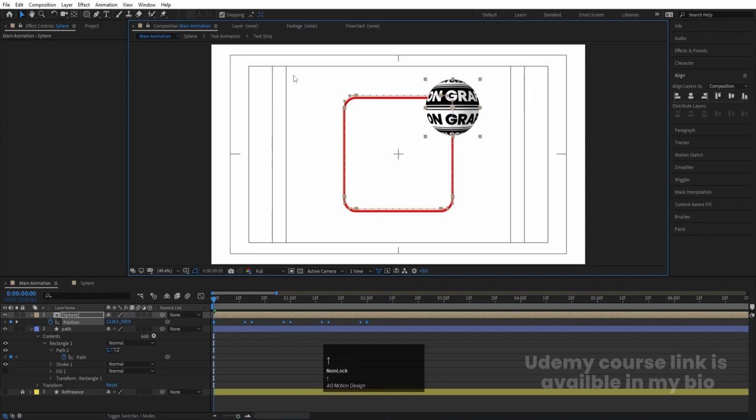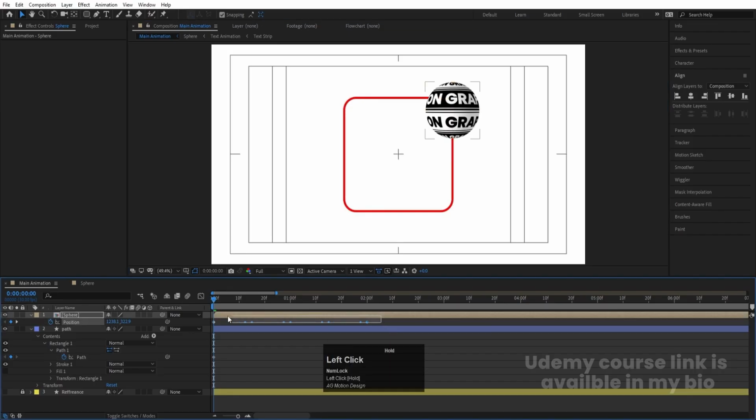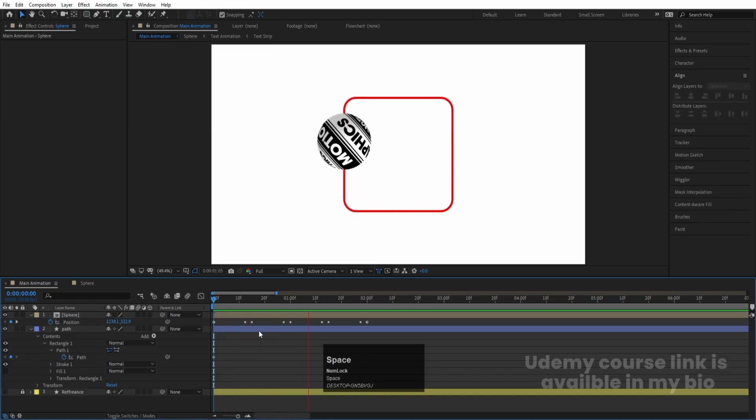With the help of arrow keys as well you can adjust the size or position over here, but we have to make sure that we select all of these keyframes. Like suppose if you select this one and then you adjust the position, as you guys can see we are getting this weird stuff. So whenever you are going to adjust with the arrow keys, we need to select all the position keyframes and then with the help of arrow keys you need to adjust it like that. Okay, so I'm going to stick with this position, so I'm going to get something like this.